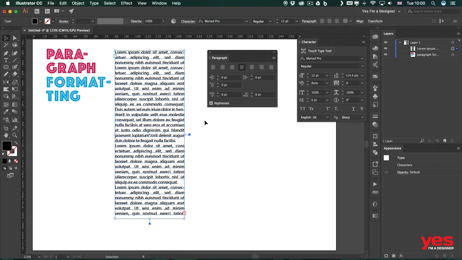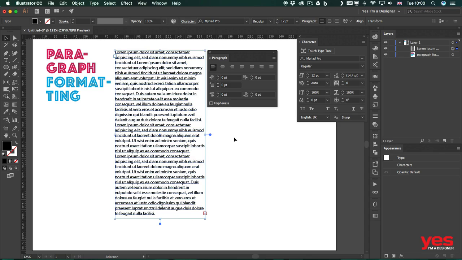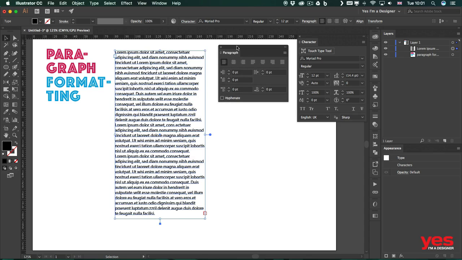So I would recommend most of the time to use align left. But if you use align left, then you should avoid using hyphenation. So it's a bit contradicting, but in this way of formatting text, it actually works better if you don't use hyphenation. And of course, there are so many other rules in typography and typesetting that we could talk about, but these are the main things that you should keep in mind when you work with text.